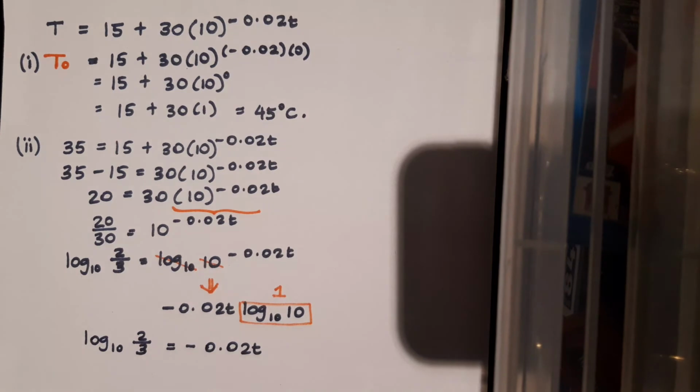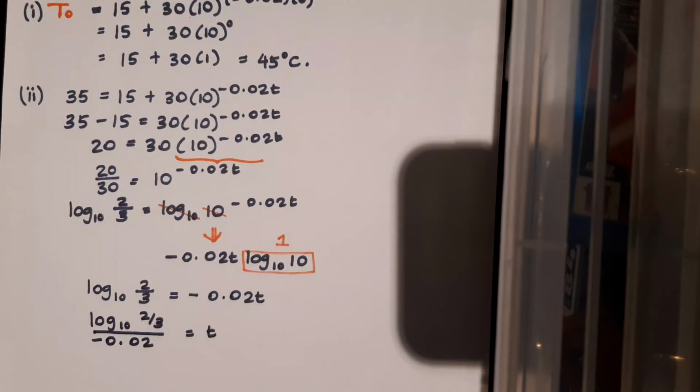Now I want to work out the T, so I'll get it by itself. I'll bring the minus 0.02 across and divide it, and then I'll stick the whole thing straight into my calculator. You could work out the log to the base 10 of 2 over 3 first of all, and then divide it, but what's the point? You'd be having to round off and then calculate again. So it's better to just type the whole thing in one go. So I'd need to leave the milk for 8.805 minutes. They haven't specified in the question how they want this rounded off, so I'm just going to leave it as that. Obviously, if they asked for it to the nearest minute, you could round it off to 9 minutes.